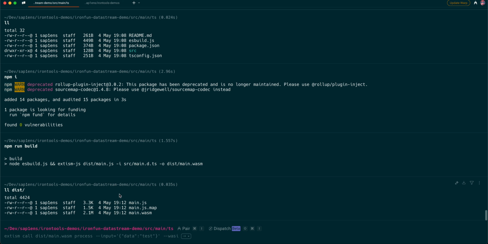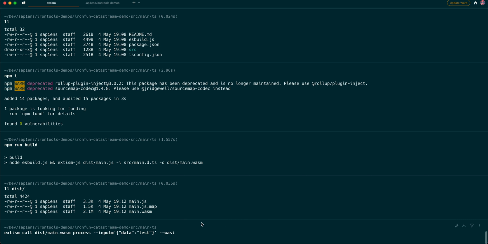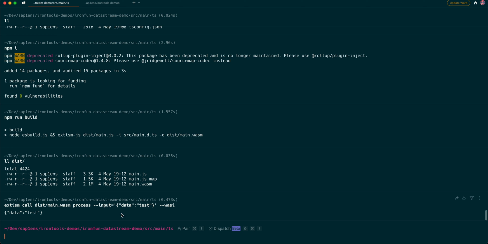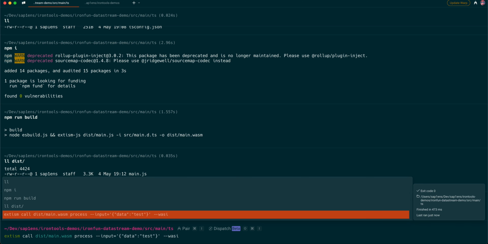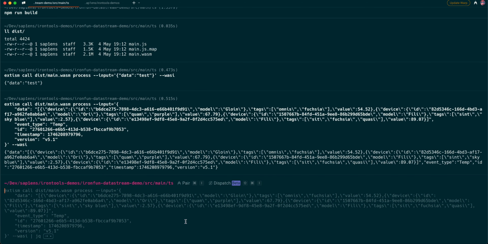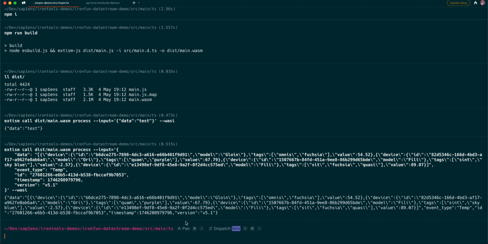Extism also has a great CLI, which allows you to run different functions from the CLI. So for example, this one is basically a way to test this process function that we already have, and we're going to be passing this input, which is a valid JSON. It's not a complete JSON, but let's see, it does work. It simply prints the input. And if you want to test something more realistic, I have this snippet here, which is a complete Kafka payload in JSON. This is what we're going to be getting from Irontools, a JSON payload.